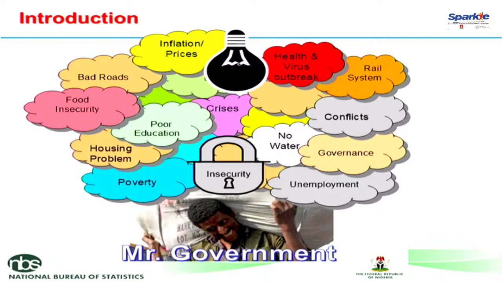In Kaduna, I think the rail system was attacked by bandits, and some persons lost their lives, and even some were taken hostage. So issues are just coming up. We still have those that relate to health. So as governments, you need to find solutions, and you cannot find solutions without concrete evidence, research that can help you to track the trend of events, to know which you can actually place priority on, isn't it? And to also know the strengths at which you will need to go further in solving those problems.